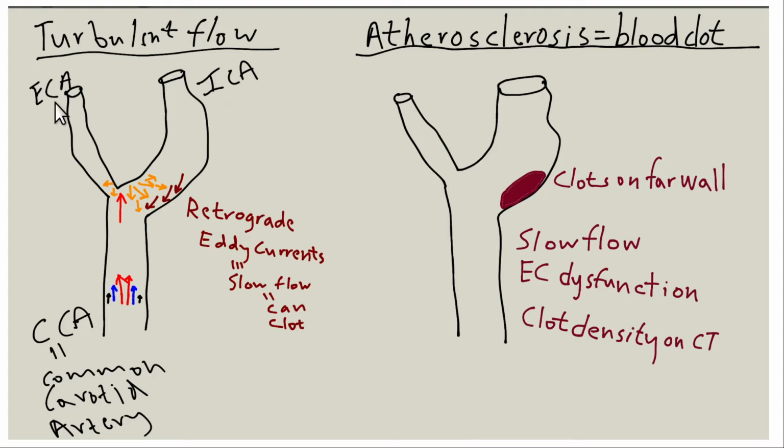You hit the median divider between the external carotid to the face and the internal carotid to the brain kind of hard. When it bumps off of there, you'll get a lot of turbulent flow and retrograde eddy currents, and the net result is that too much turbulent flow or retrograde eddy currents confuses the endothelium, the far wall of the internal carotid artery, and this is by far the most common spot one sees atherosclerosis in the internal carotid artery. So that's kind of a key point too. Hypertension and fat are synergistic to cause atherosclerosis.